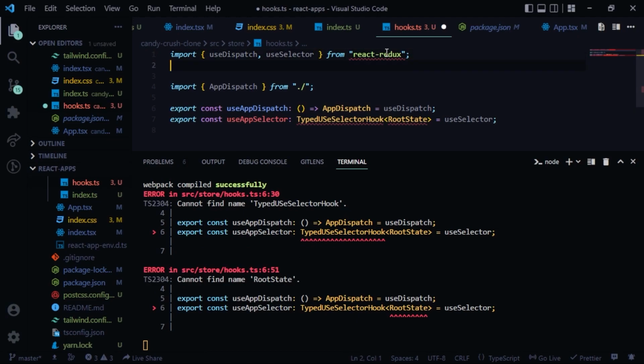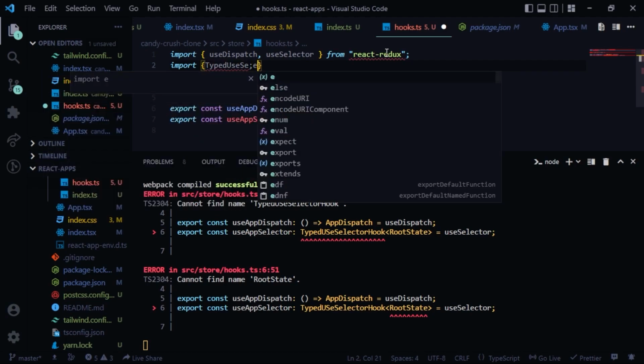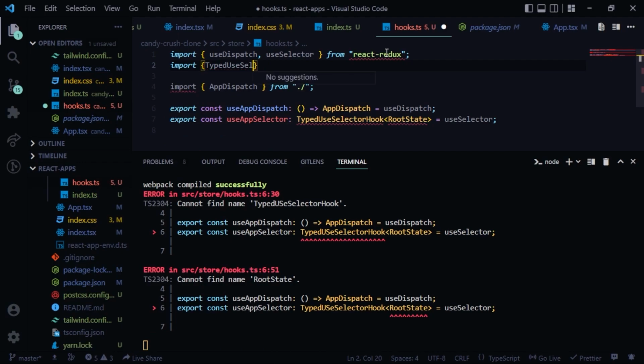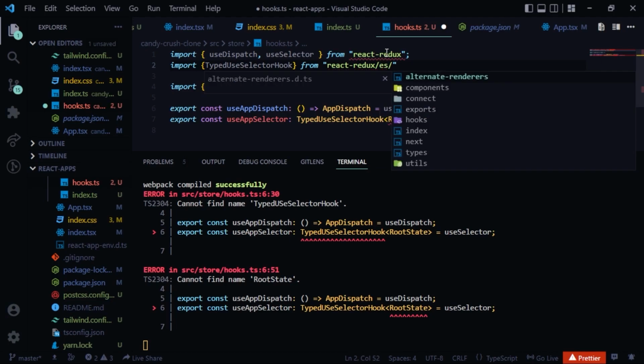And then let's also grab this type, TypedUseSelectorHook. Import type TypedUseSelectorHook, let's copy this, paste it, and from react-redux slash types.